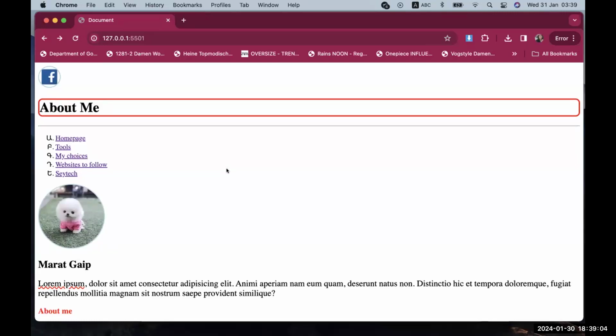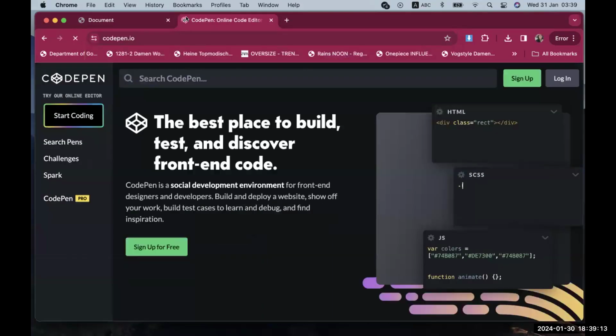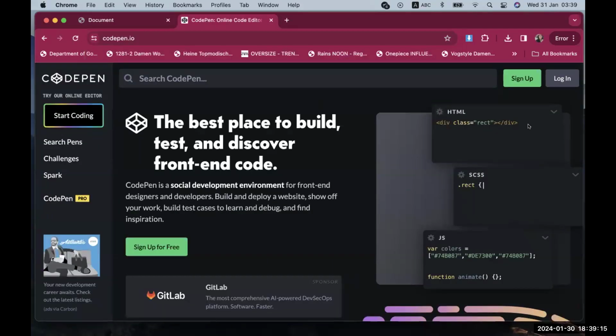Okay, so did you guys experience any issues with CodePen? No. Cool. So maybe for those who haven't submitted it, I was thinking maybe today we can do this exercise in CodePen and maybe it will be a bit easier for you.